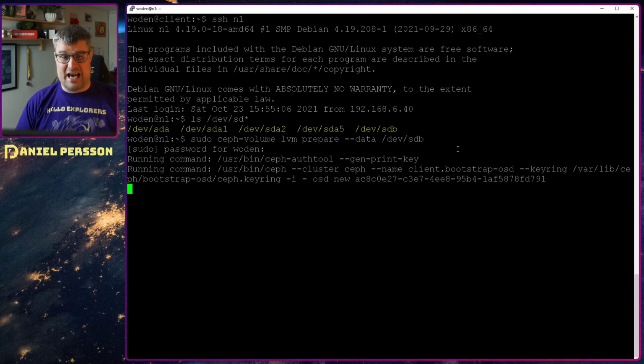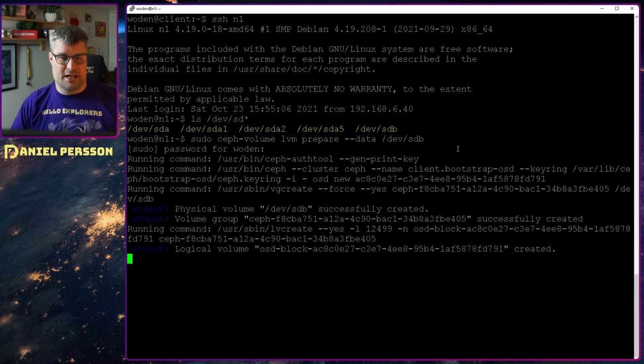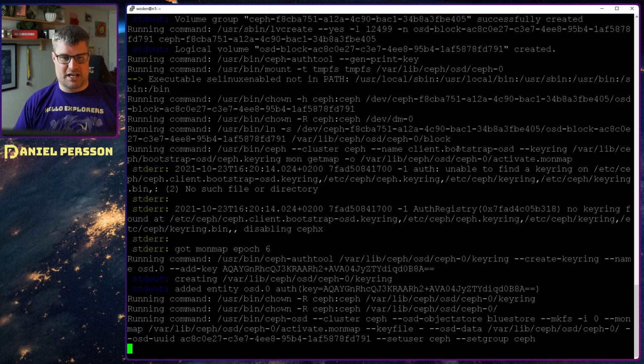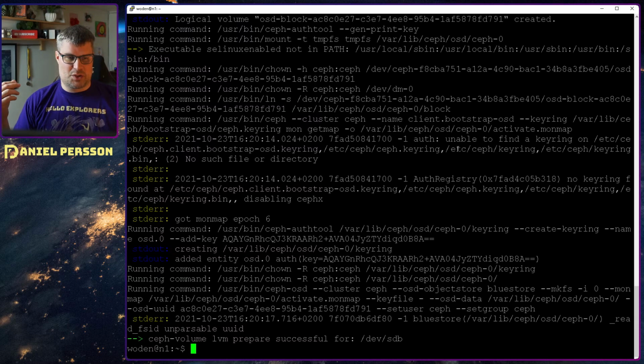A problem that I had in preparing this drive was that I had already run through this and checked that I could do it, and I couldn't really get it up and running because I already had a prepared drive. So I needed to remove all those drives and then create new drives that were fully clear. I probably could have removed the LVM data in some way, but I didn't figure that one out.